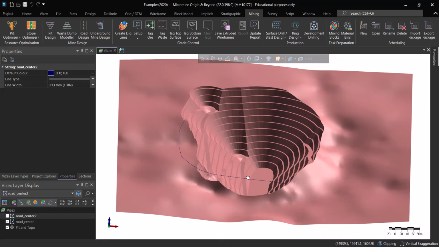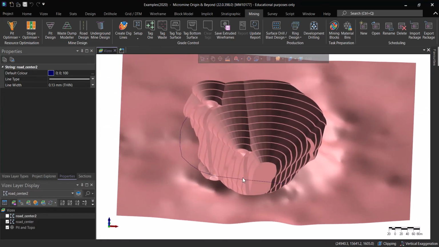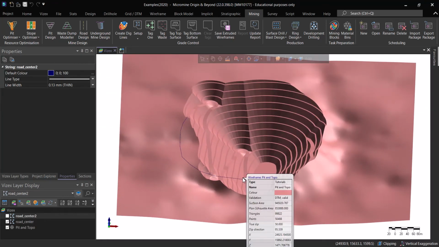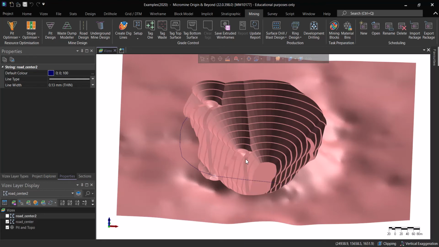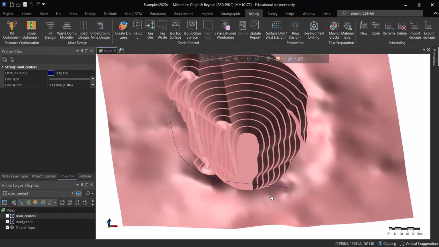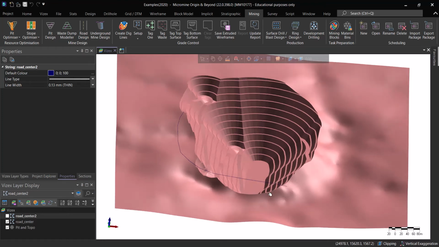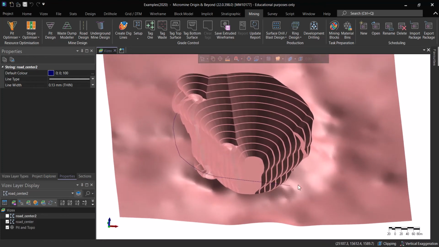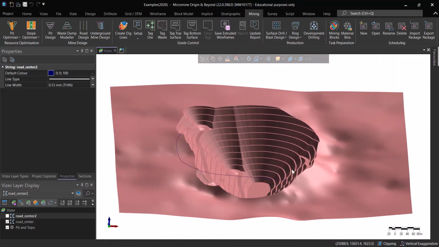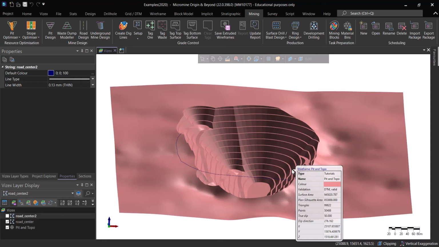I don't know if you know that Micromine actually has a tool for road design, and it is a really good one, very efficient, and generates some really good results. Even though I'm not actually a road designer, this tool makes things really easy to do. So I'm going to be walking you through how to use this tool, and I'm going to show you two methods. It's up to you to use one of them based on your needs.